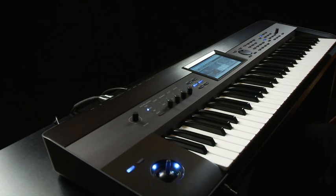You may have already connected a damper pedal to the Krome. Usually it works as it should, sustaining the notes when the pedal is pressed. However, if your pedal works in reverse, meaning the notes sustain when it isn't pressed, you need to change the polarity. This is done in global mode.